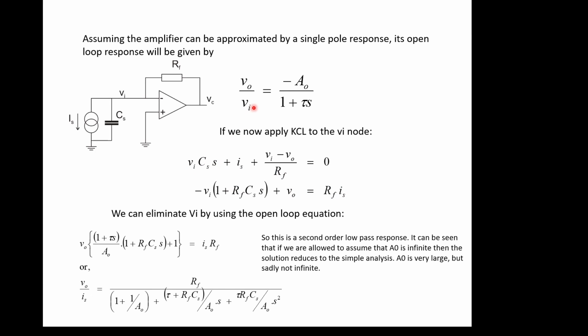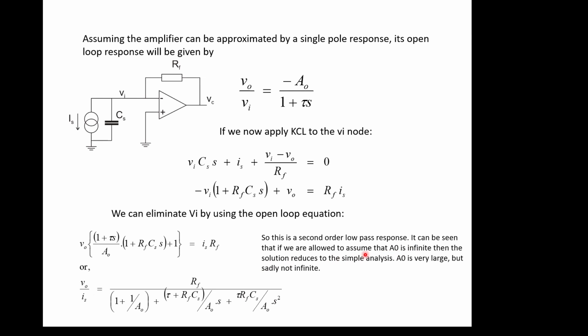By then substituting in the open loop equation, you can rearrange that to get this response here, and then the overall response of your system becomes, with a bit of substitution and simplification, V out over IS, output voltage over input current, is equal to this equation here, which has several terms in it, including an S squared term, an S term, and the bit that's probably the thing that we're interested in. But anything with an S squared and an S is a second order response. So fundamentally there's a second order response dependent on frequency, because S is a frequency term in this system, so it'd be quite interesting to know what's going on.